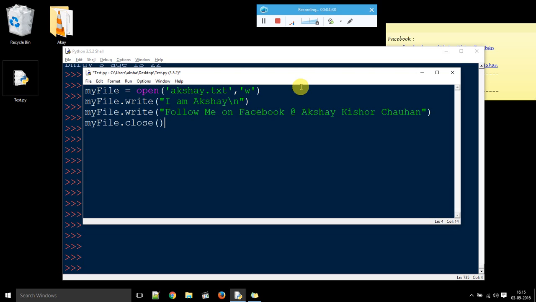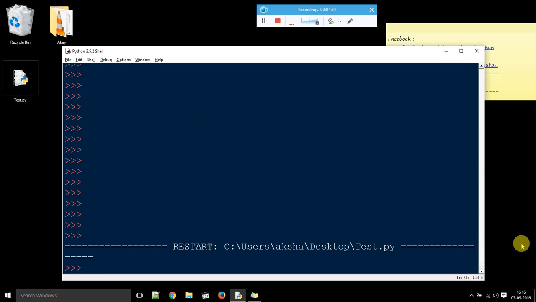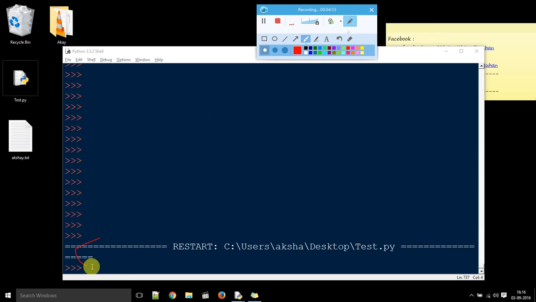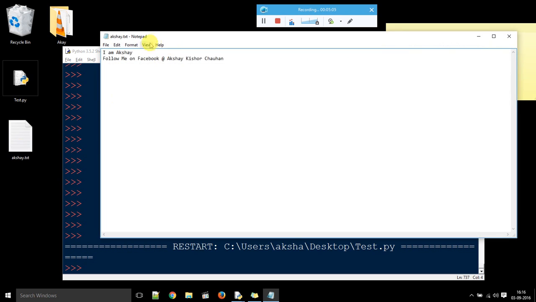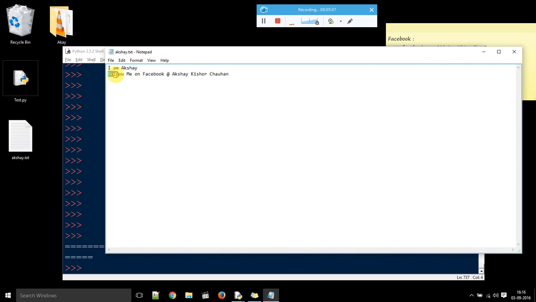Why close the file? If the program runs and the file remains open, there may occur errors, and the next time we open that file, we may face errors that the file is already opened in another program or something like that. So now let's try and see what happens. As you can see here, there is no output, and the akshay.txt file is created. Now let's open this file and see what's in it. In akshay.txt I can see the lines which I added before.